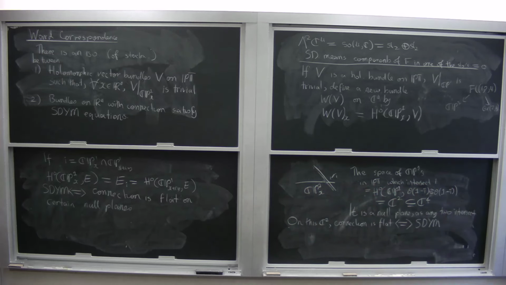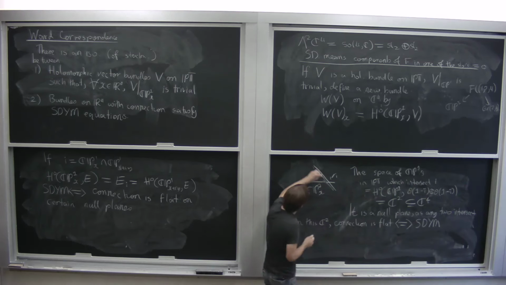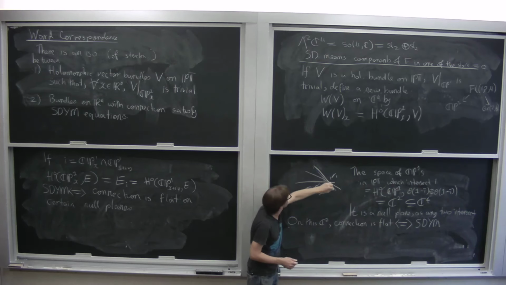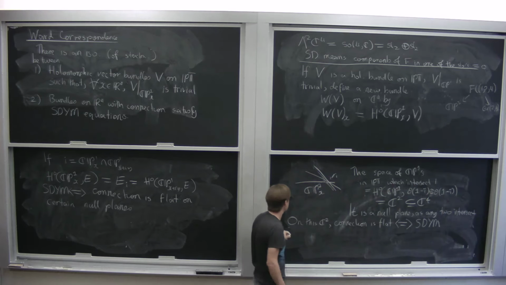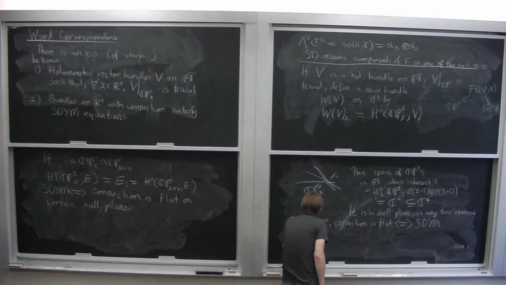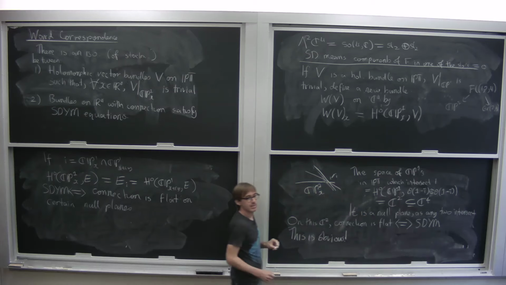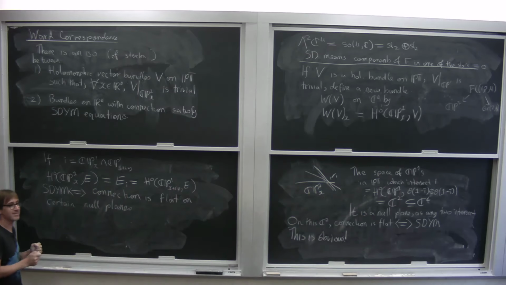So now it should be kind of obvious that the connection is flat. Because how did I define my connection? I said, now I take a section on some curve. To relate it to a section on some other curve, I just said, oh, they intersect, and I compare the fibers at this point. So it doesn't matter which path I chose to relate them. It's always just the fiber at this point. So this is just completely obvious. I don't know, I thought this was super cool.